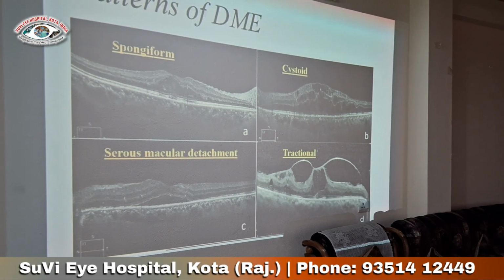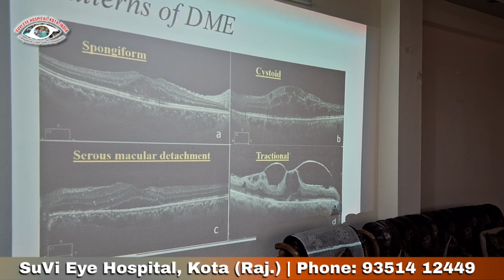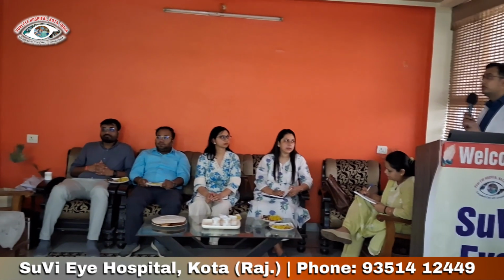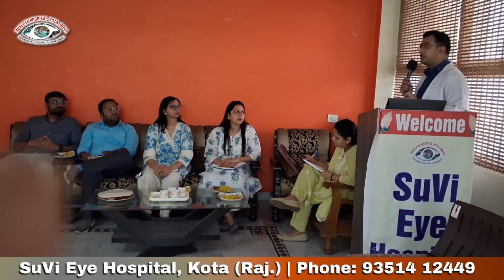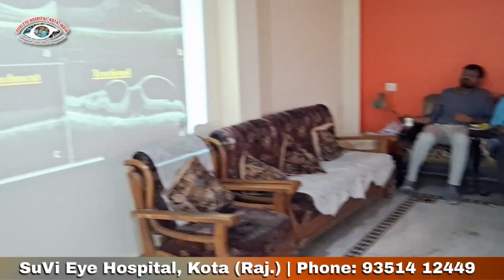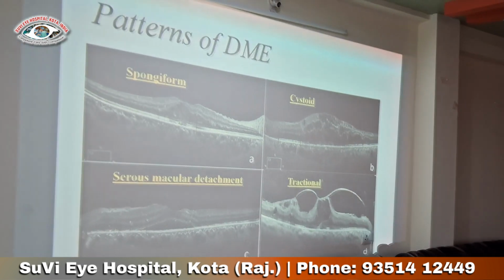The duration of diabetes is very important. Second, 3 months HbA1c is also very important. So we cannot base it on one reading, and diabetic retinopathy mostly depends on the duration. Also, type 1 and type 2 have different severity. And the cystoid macular edema, as mentioned, the size, location, and the number of cysts matter.